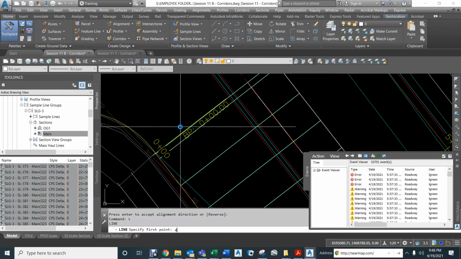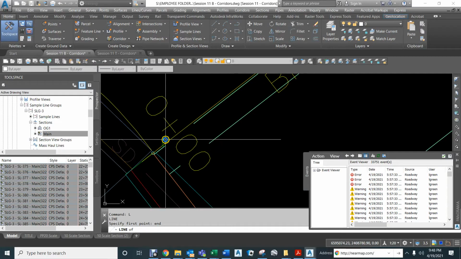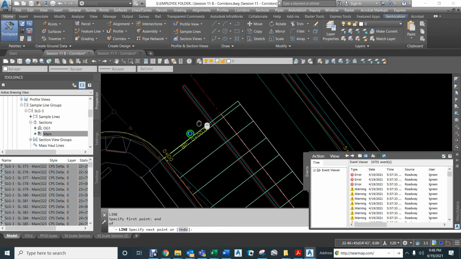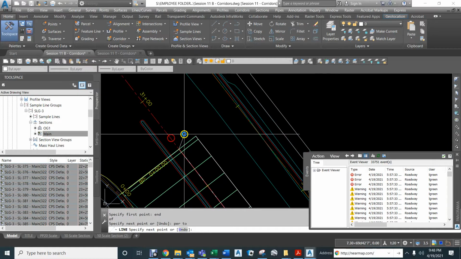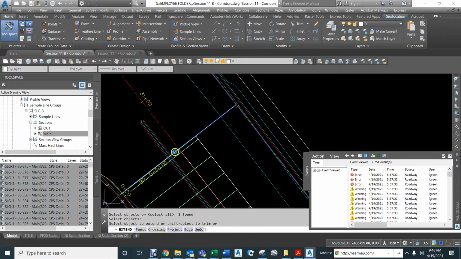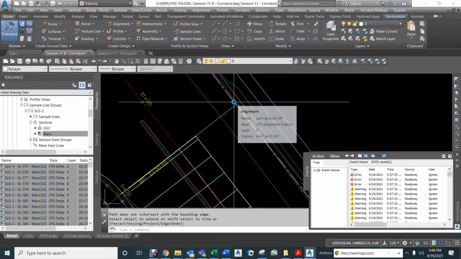So what I'll do is I'll draw a line from the end here at the 0 mark, and I can choose it anywhere here, and then go perpendicular to the center line and extend that to this alignment. That's where I want this alignment to be 0 on this side, so we can easily correlate between the two.